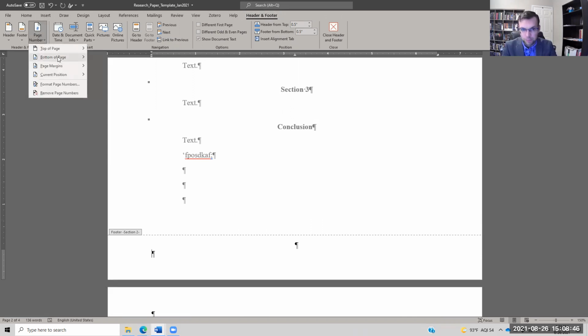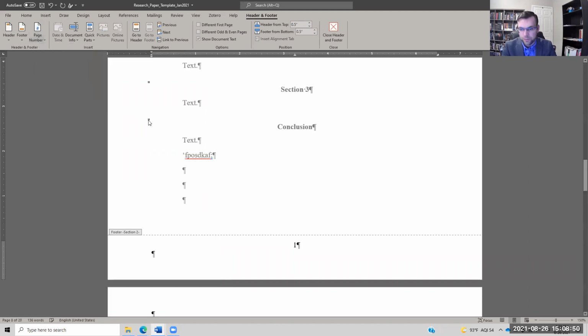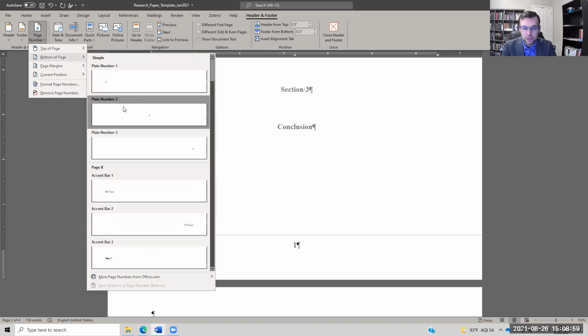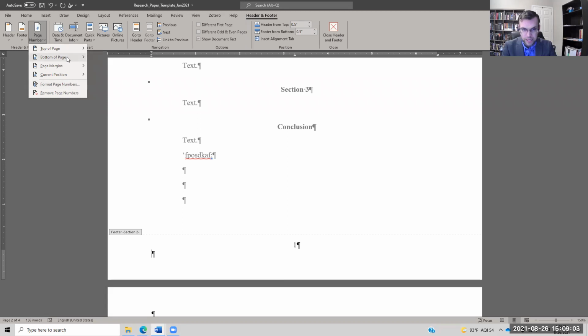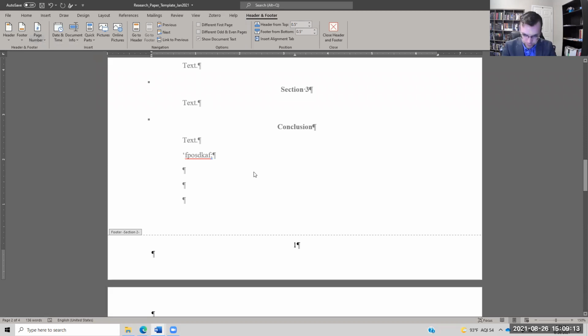Here we're going to create one, bottom of page, and the second one is center. And you just add it there, and now our page number is back. So the two things you need to know about the drop-down menu: bottom of page, number 2 for the center, and to create a new page number, and then format page numbers to correct the numbers themselves, 1, 2, etc. That's how you troubleshoot your page numbers. And I think that's all you need to know about that.